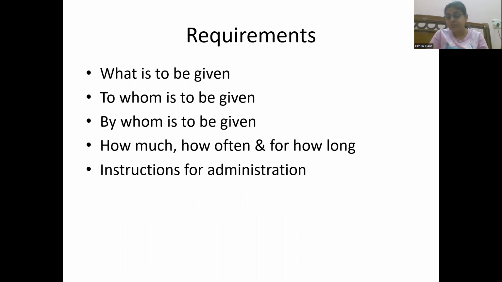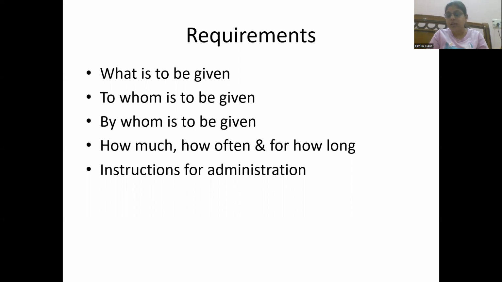For how much? How much of the tablet is to be given, what is the duration of treatment, and how often, what is the frequency: BD, TDS, QID, SOS, or OD. All this has to be specified. It means the dose of the drug, like paracetamol, which is prescribed at 500 milligrams. Or it can be OD once a day, BD twice a day, TDS three times a day, and SOS as it may be required, as it may be needed.